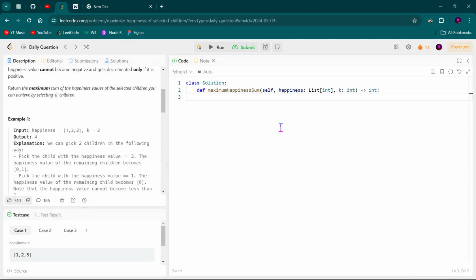You will get more out of it this way. Let me sort the nums and reverse it. Now I have the result variable.